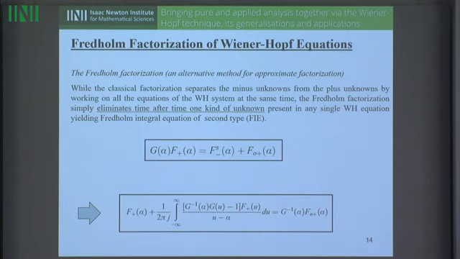In this case, from here to here, we have eliminated the minus functions. So we get these integral equations where we have only the plus unknown. Here is the kernel of the Fredholm integral equations, which is related to the properties of the Wiener-Hopf kernel at the beginning. And what I was saying just before is that the properties of the solutions in terms of spectral singularities are contained here. So here you have all the singularities, branches, poles, and so on. It's a formulation that contains all the spectra of the problem.